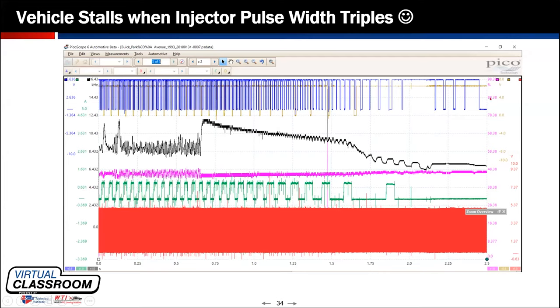That percentage is duty cycle. Now, most input sensors run a fixed duty cycle. What I mean is they don't alter or vary the duty cycle coming in. That's a good majority of them. And this mass airflow is no different. This mass airflow should have had a stable duty cycle. The ons and offs should be very, very stable.